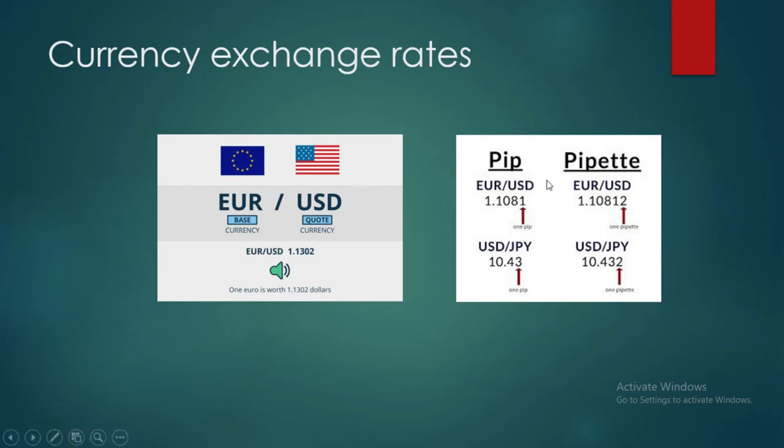If it is given in 5 decimal places, the 5th decimal is called a pipette, or points. What it simply means is that 10 pipettes, or 10 points, make up a pip. It's simple mathematics. If we add the 5th digit, it will be a pipette, or a point. Then the next one becomes a pip. So on the 4th decimal place, you're going to have pips. We'll be counting pips as we go.